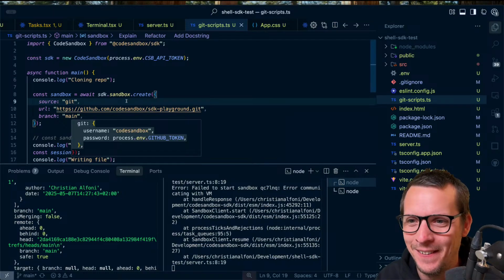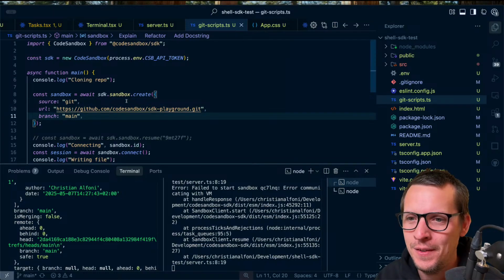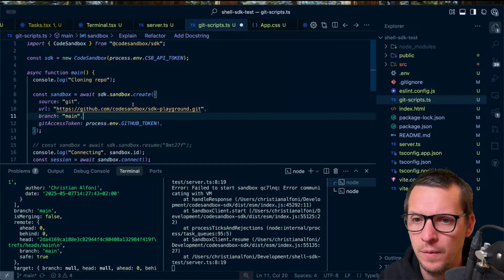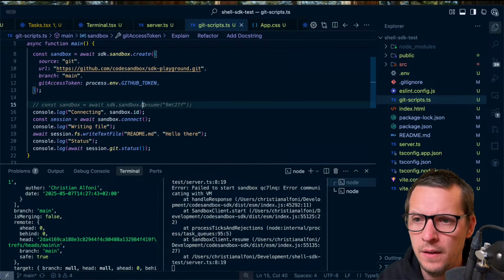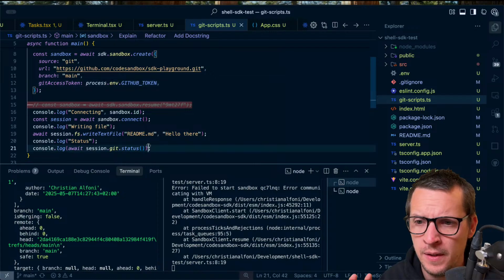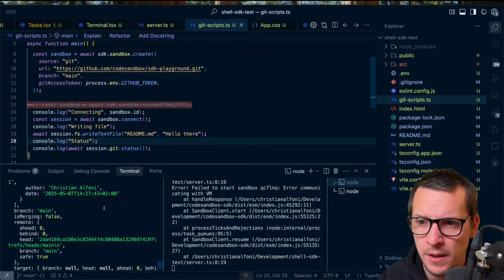Okay, anyway, sorry. So what we're gonna do now, we're gonna clone using a Git access token. We're gonna test that first, and then we're also gonna test actually committing and pushing it.